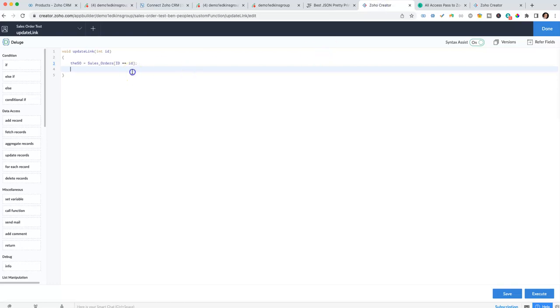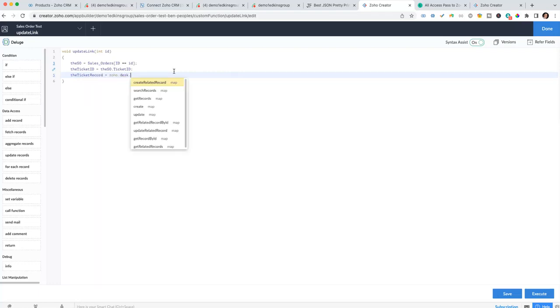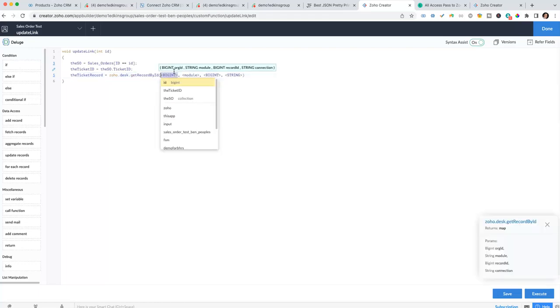Okay, so we are going to pull the ticket. So the ticket ID equals the sales order ticket ID, since we're populating that, right? Okay, so now we're going to pull that. So we're going to say the ticket record equals Zoho Desk get record by ID.